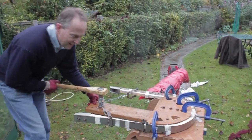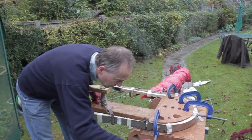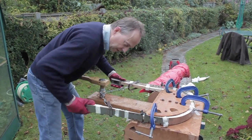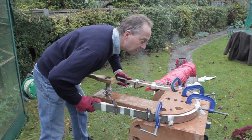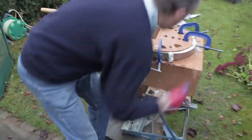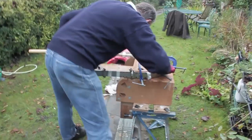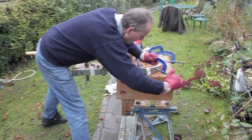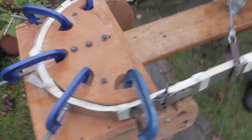I've used what's called green wood for this tree. It's actually wood riven from a live tree. So you cut the tree down and you rive and shape the actual length of wood. It's got a higher moisture content, so it bends a lot easier. That wood there has a 20% moisture content.